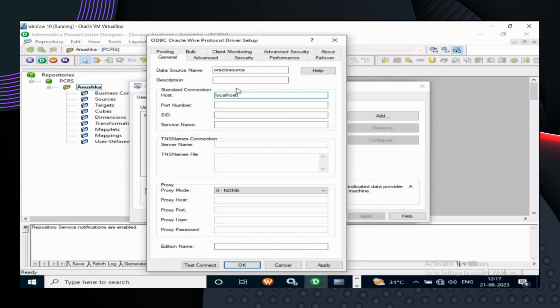Port number 1521. We are supplying the parameters for Oracle connectivity. The fourth one, service name is XC, small xc. Say test, okay, say okay.